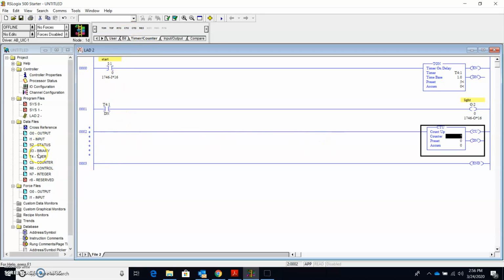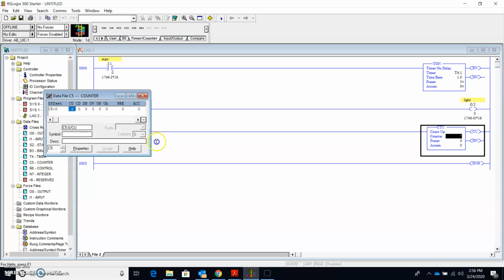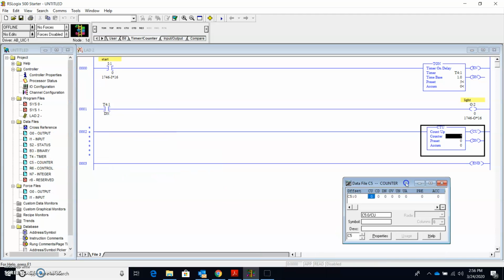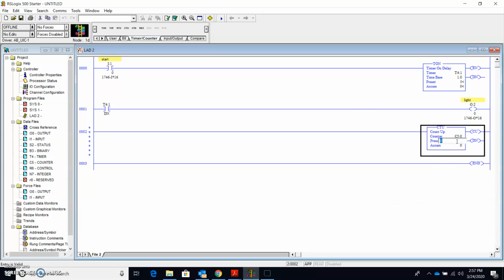I don't know what counter I have available. So we can see here we got C5:0 available. Bring it up here. That's an easy way to address it. That way you don't have any typos. Preset value, 5 counts.